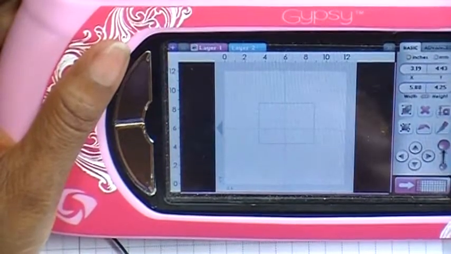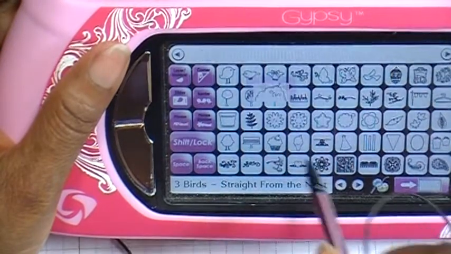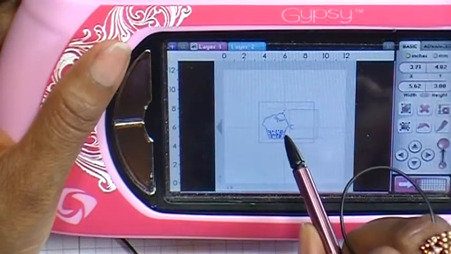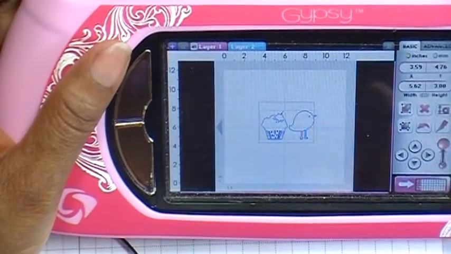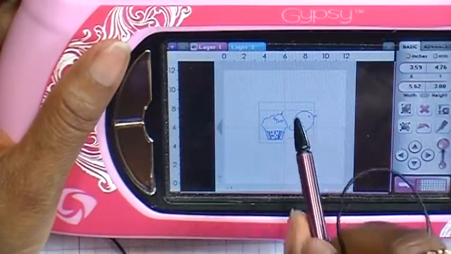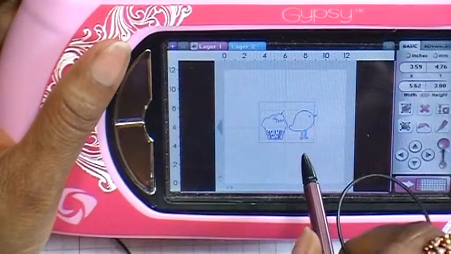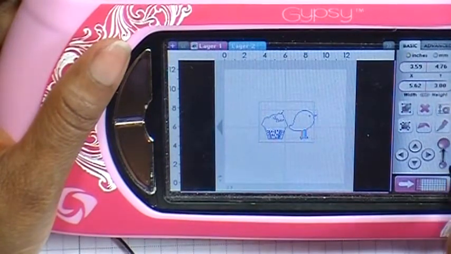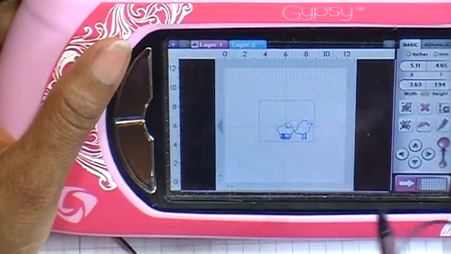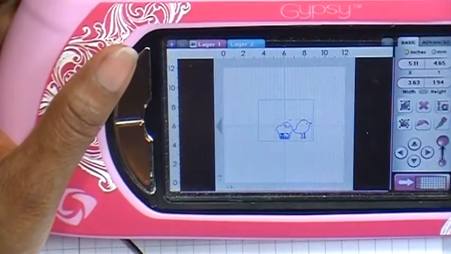I would go to my layer 2, and then we're going to add the cupcake, and we'll add the bird too. And I want to put them in there. I just want to see how it's going to look without touching or doing anything to my layer 1, which is the front of my card. So let's reduce these little guys down some so they're not so big. So now they're placed inside there, and I can see, okay, yep, that fits. That's the way I want it.